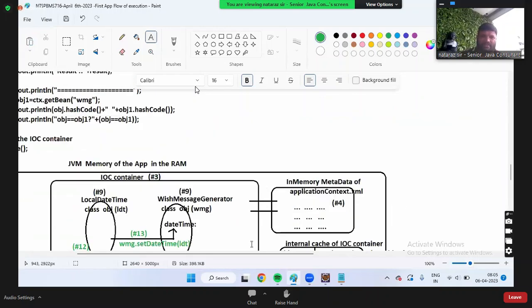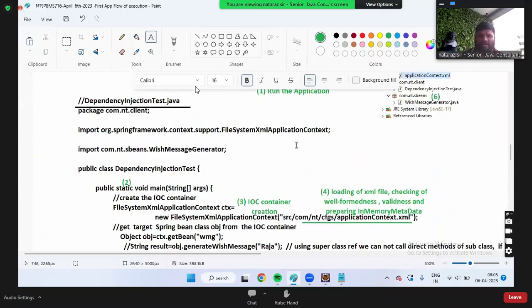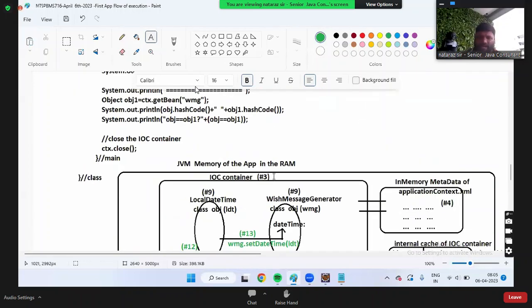Okay, let me revise up to this. Number 1, run the application. Number 2, main method execution. Number 3, IOC container creation. Visualize the code and the internals. Number 4, the XML file is loaded, checking well-formedness and validness, and preparing in-memory metadata in the JVM memory where the application is running.